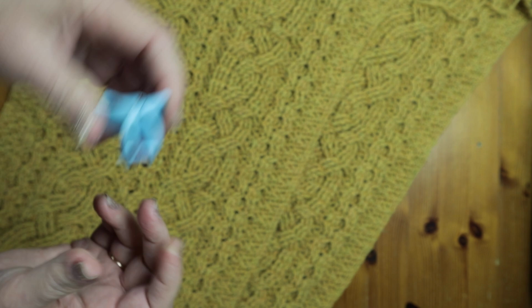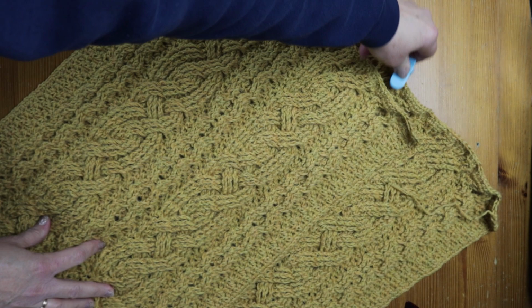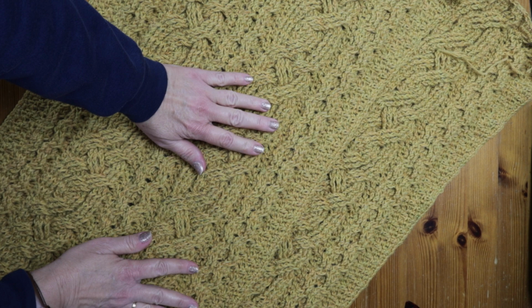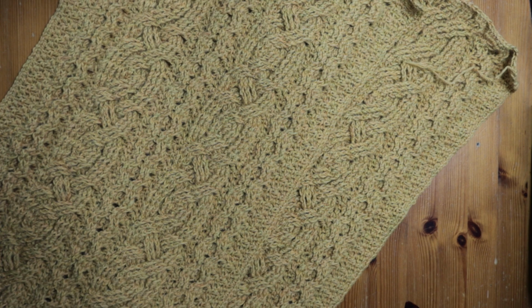And if you want, you can even use these to mark the top. I'm going to go ahead and do that. Mark the top of each panel using one of these clips. So I'm going to take it off in just a minute. Okay, so when you put these panels together, you want to make sure that you have the front side facing away from you when you do the stitching. But before we do that, let me show you how you're going to place these panels.